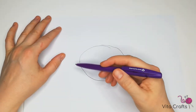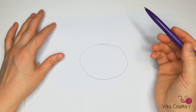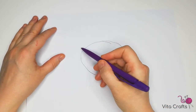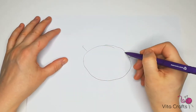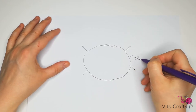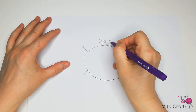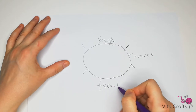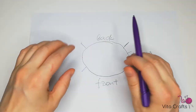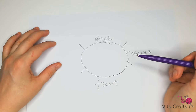You get some quantity of stitches, and raglan for people and for animals works a little bit differently, but not much. Basically, on a raglan, we have 4 raglan lines. For human beings, for example, it looks like this. Sorry about this one. And here we have sleeves. Here is our back part. And here is our front part. When we're knitting in circles, we knit everything together: back part, front parts, and sleeves.